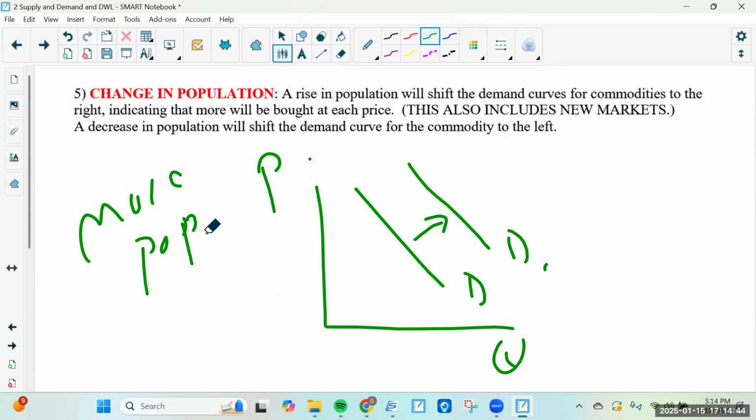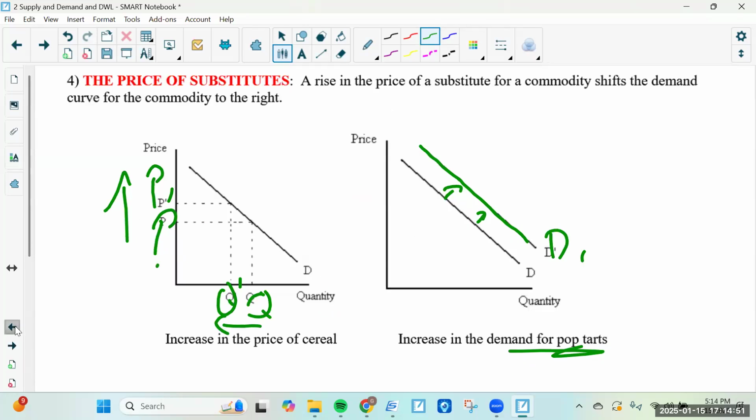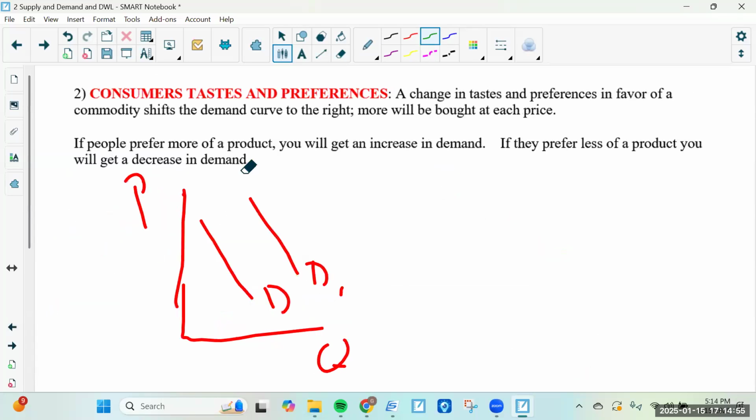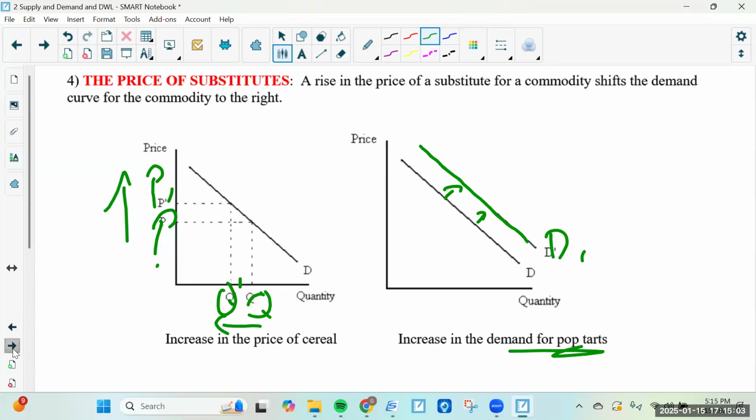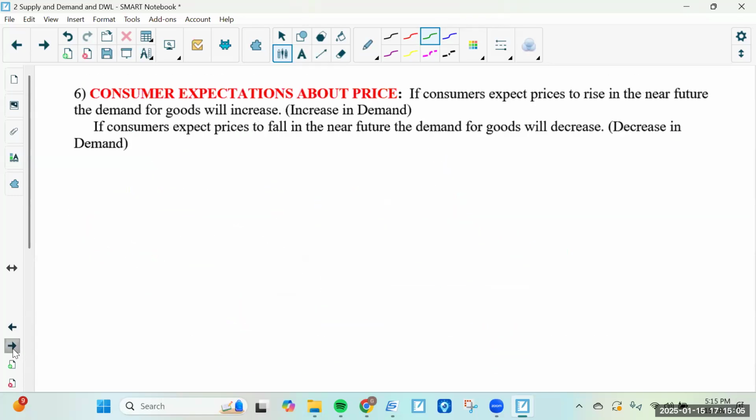Again, in my live class, when I have weeks with them to go over this material, I would practice this. I would say, what happens if the population decreases? And I would go back and say, what happens if the price of a substitute goes down? What happens if the price of a complement goes up? What happens if somebody finds out that this product is making people sick? So the demand curve would shift to the left, right? So go and practice these things and look at them and think about all those.